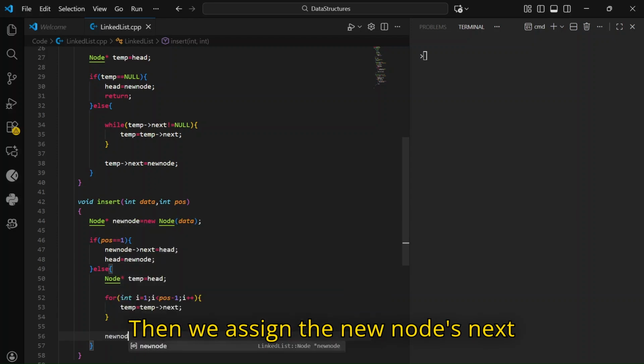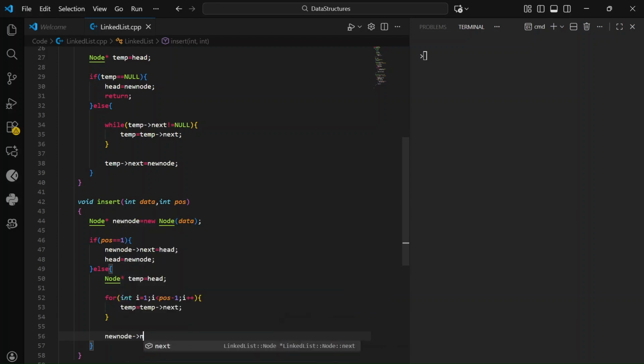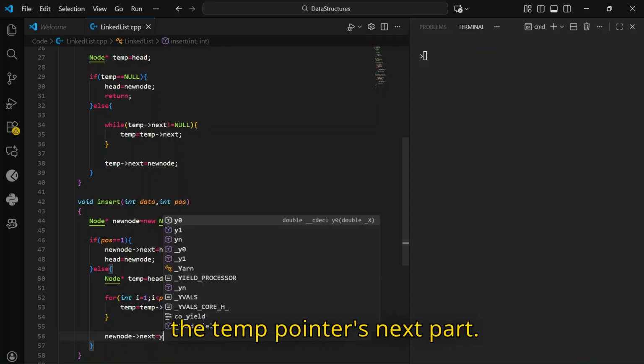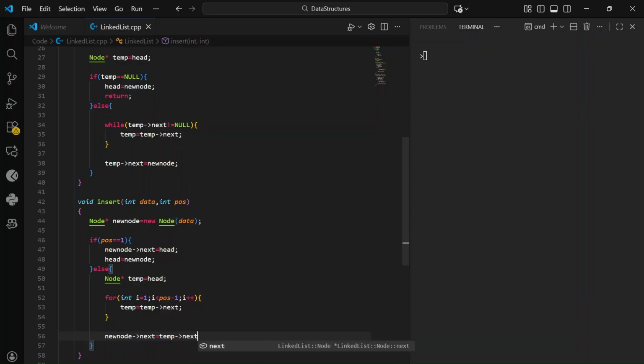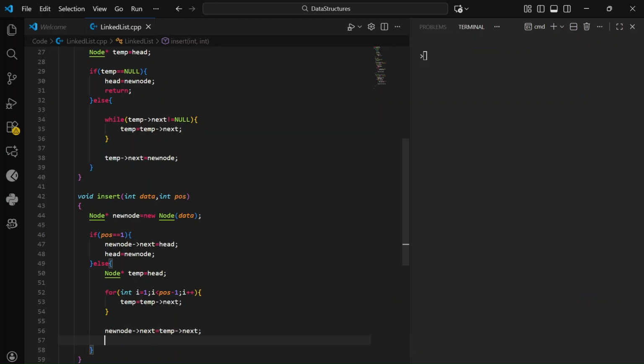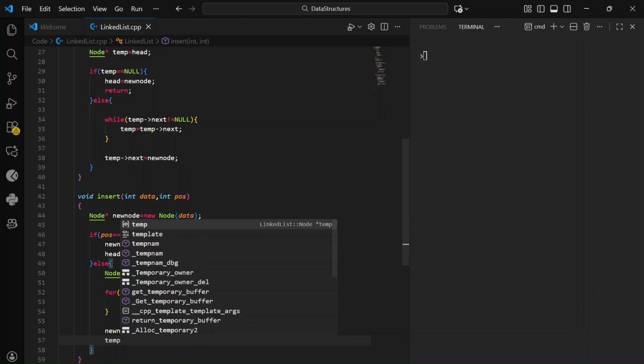Then we assign the new node's next part to the temp pointer's next part.